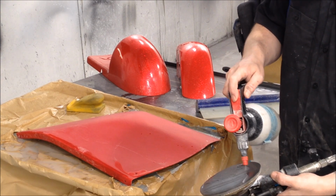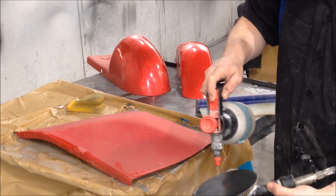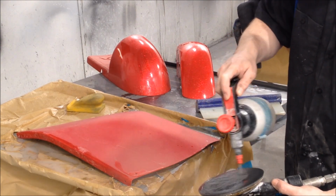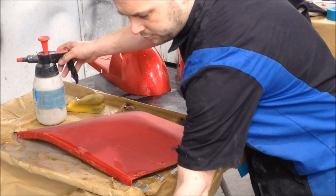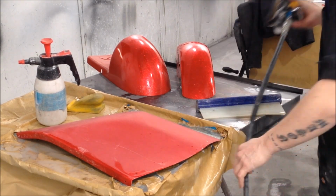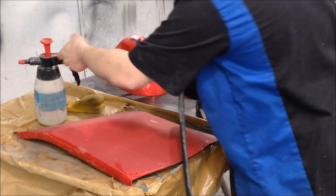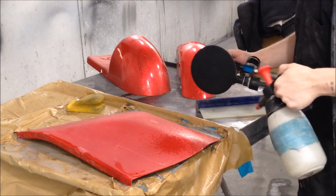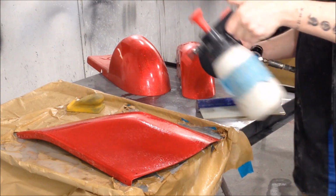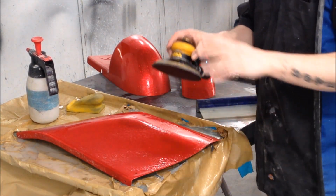Alright, so this is where that warm water comes into play again. Make sure it's lovely and clean. You don't want any dirt on this. And like I said, this is an American ColourSanding DA, very tight orbit. This is when this starts to come to life. You don't need a lot of water with this. Just make sure you're clean. And exactly the same, crisscross patterns and everything.